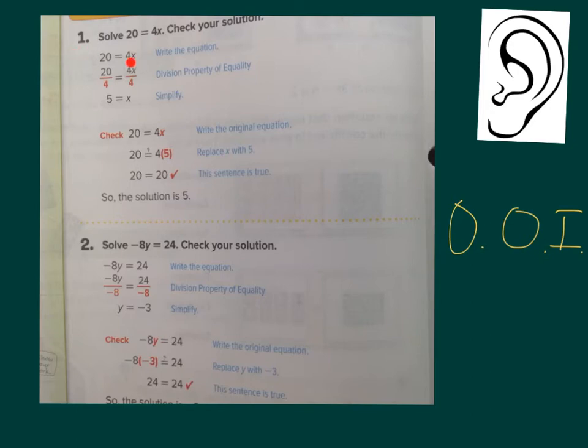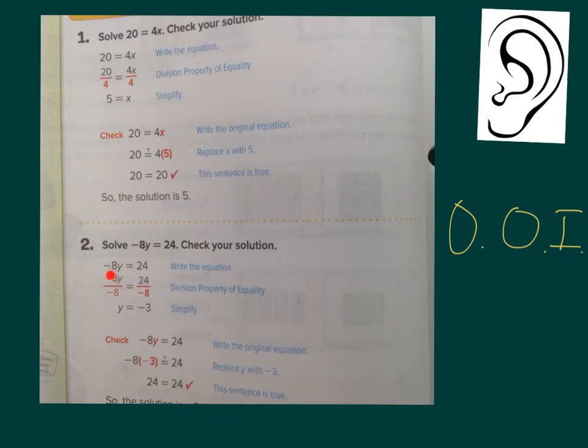Here we have originally 20 equals 4 times x. So now we're ramping up to multiplication and some division. It says 4 times x. Therefore, I use the opposite operation, division, to isolate. I divide by 4, divide by 4. 4 divided by 4 is just 1, and now I'm left with 1x. 20 divided by 4 is 5. They use the opposite operation to help them isolate. 1x equals 5.